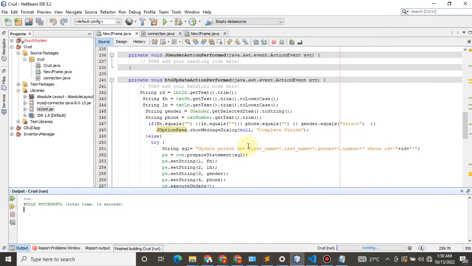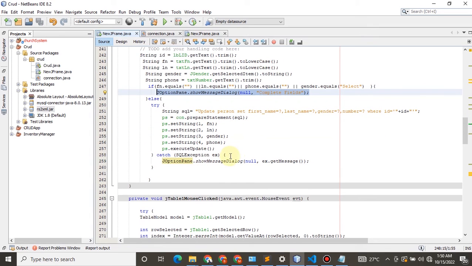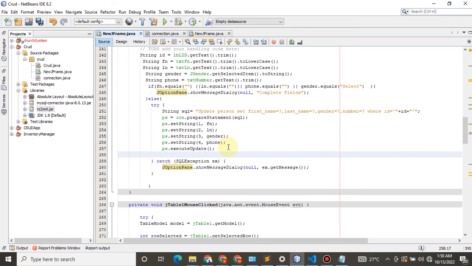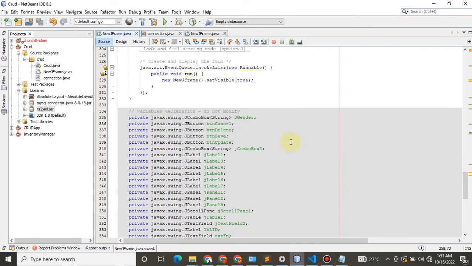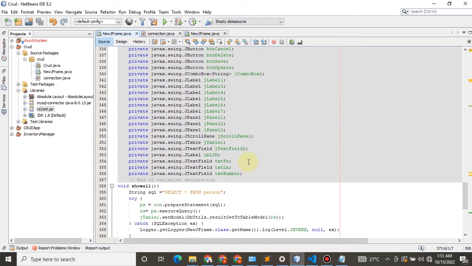It worked. So what you have to do is let's just display something here for us so that the record is displayed already. It was displayed successfully, that's all. And also after that, you need to set it empty on the field. So let's copy this text to the reset function.